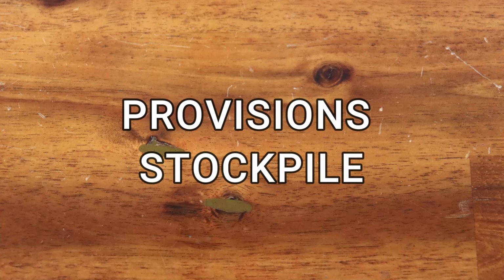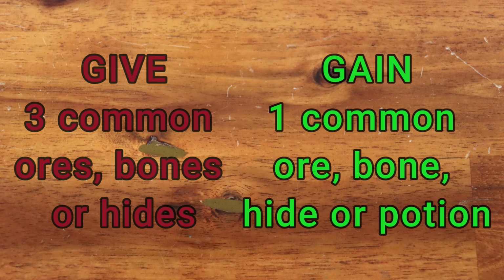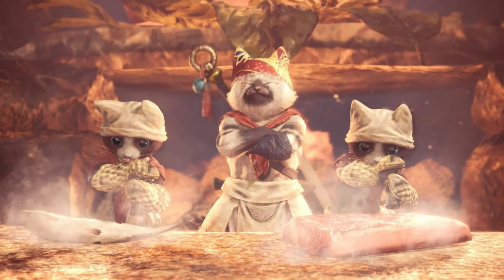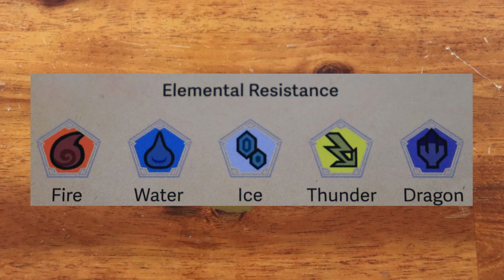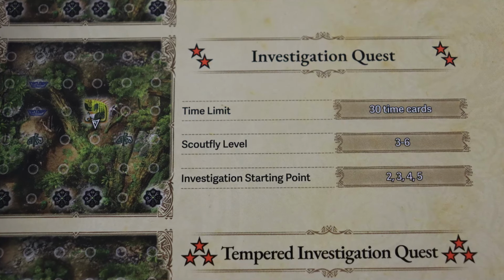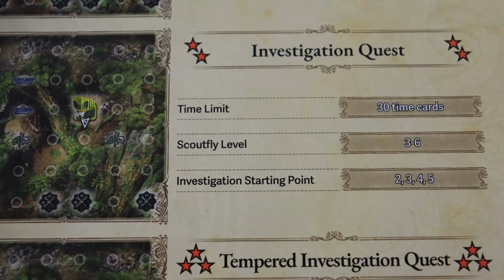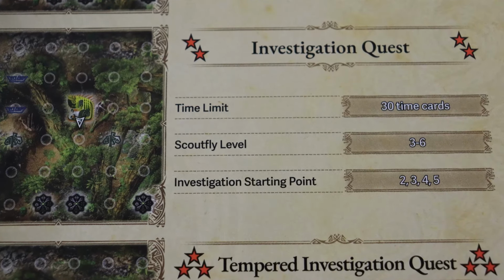then check the results and get the associated resources. Players can also spend an action to visit the provisions stockpile. Players may remove any 3 common ores, bones, or hides from their character sheet to receive any 1 common ore, bone, hide, or potion in return. They can also spend an action to visit the Meowscular Chef. Collectively select 1 elemental type. Each hunter gains +1 resistance to the selected elemental type for the duration of the next quest. You may also spend an action visiting the handler to be able to attempt a new investigation quest even if you have already attempted it 4 times. This will make sense in the next step.